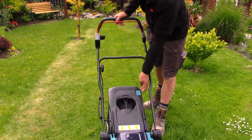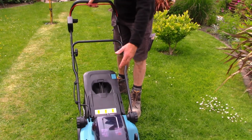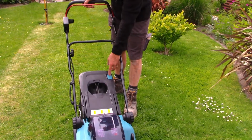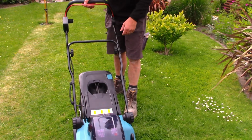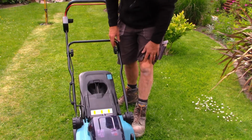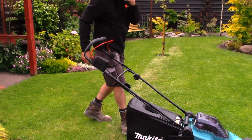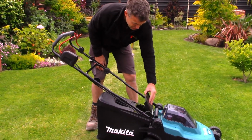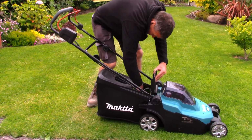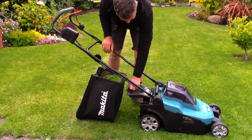The little flap here, that's an indicator for the grass box. So when the grass box has got space in it, air blows through and this flips up. When it's flat, it means that the air isn't coming through and it needs changing. It's not a massive grass box, I must say, but for our size of lawn it's absolutely fine. So I'll take the grass box out, just lift this flap, and it just gives you a view of what's in there. Looks pretty good. Lift it out, and that goes in the compost or your green bin.